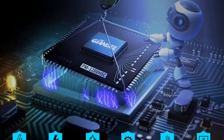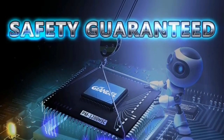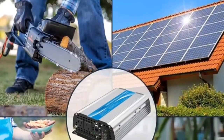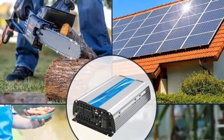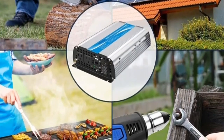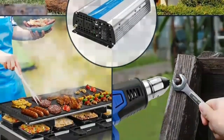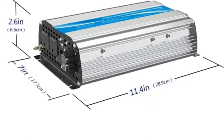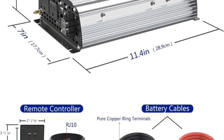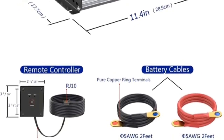It comes with an 18-month warranty. A leading inverter brand in Australia, professionally devoted to providing quality products at a better price for consumers — a must-have for road trips, vacations, outdoors, and emergency kits. Connect the inverter to a 24V battery and plug your AC devices in. Do not leave the inverter on while your car is off. Disconnect the positive battery terminal before doing any wiring. Do not put the inverter in direct sunlight; keep it in a cool, dry environment. Do not use the inverter with a product that draws higher wattage than the inverter can provide, as this may cause damage.